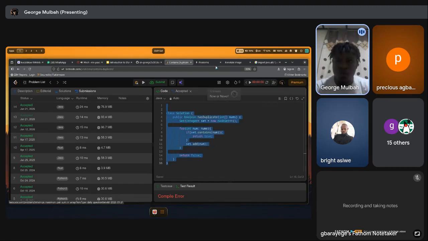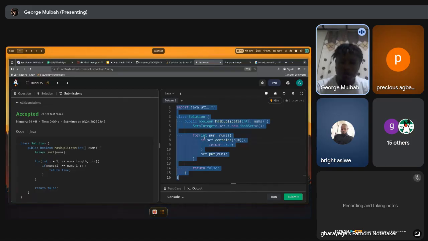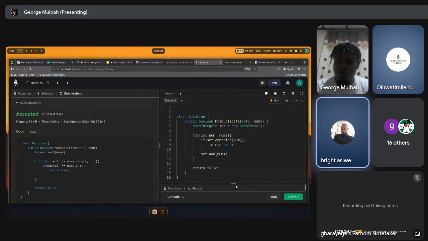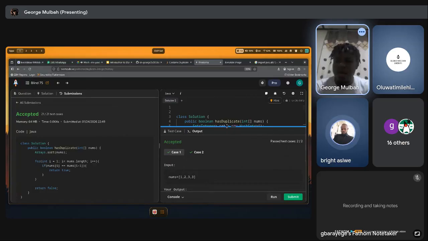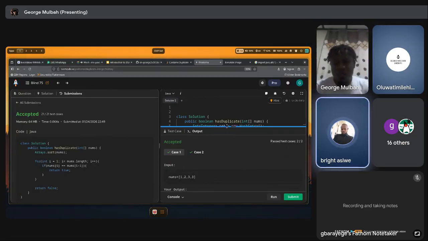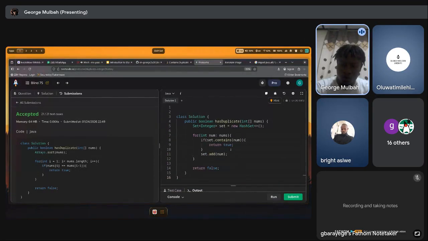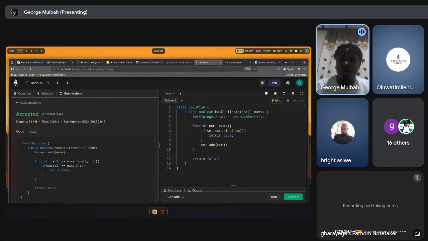Let me take this code and carry it to NeetCode and see. What am I missing? I'm not missing anything here. Just copy and paste it in IntelliJ and run. It's accepted here. This solution is correct, guys. If the set contains this, it should work. It's running, it's working. Let me submit it and see. It's accepted now.